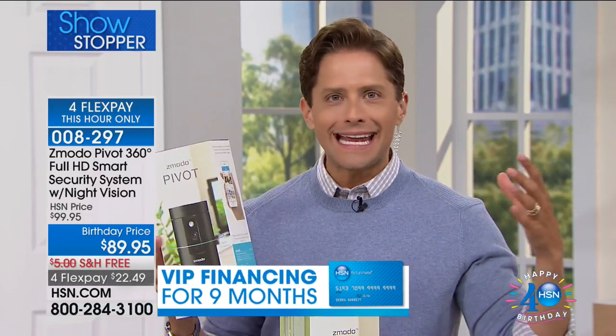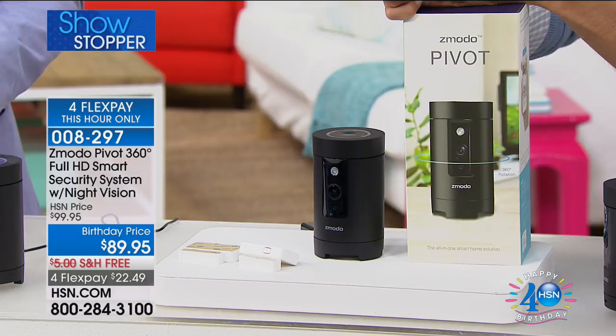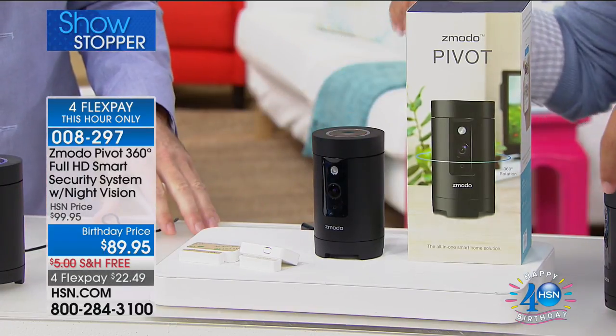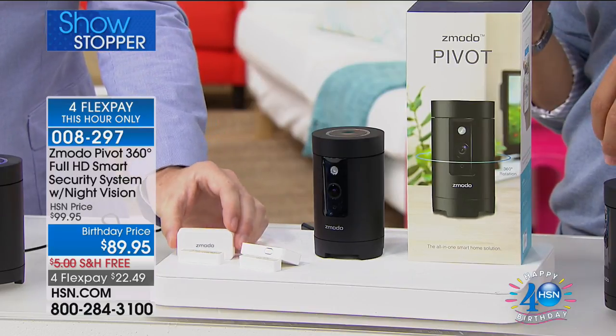It's the only one I have ever seen here at HSN that can act as a hub for your other smart home devices. If you've bought a video doorbell or smart thermostats, it actually becomes a center-point hub for one app to control absolutely all of it — what so many people have been looking for, a way to centrally control and receive notifications from everything. Zmodo does that. And it's not $200, it's not $400. You get some sensors to get started, and it's all included for $22.50 on a credit card.